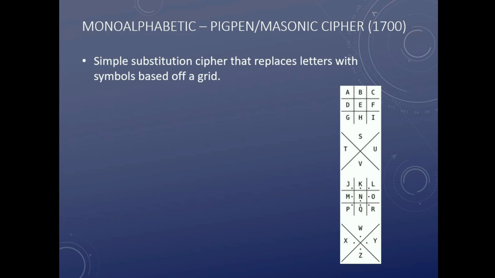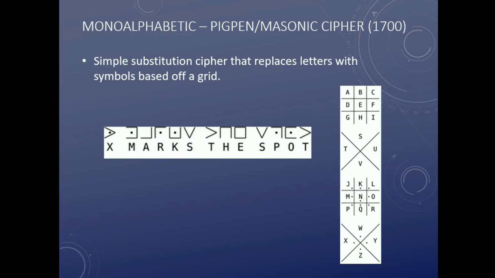When they need that letter, they just use the graphic in place of the letter. So like the snapshot I took here, where their plain text is X marks the spot. When they get to the letter X, they just come over here and find the symbol that X uses. Well, it's this with the dot in it. So there we go, there's our symbol. Same with the T. Well, it's the same thing, but it doesn't have the dot.